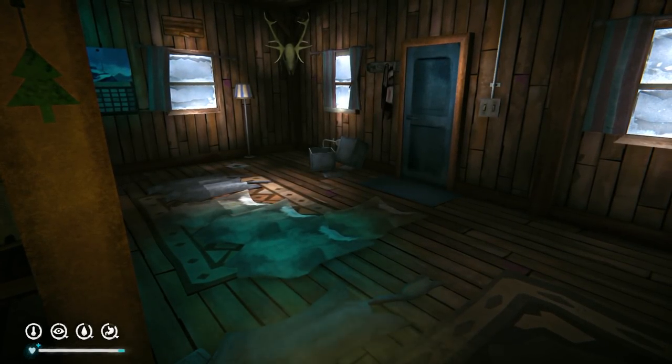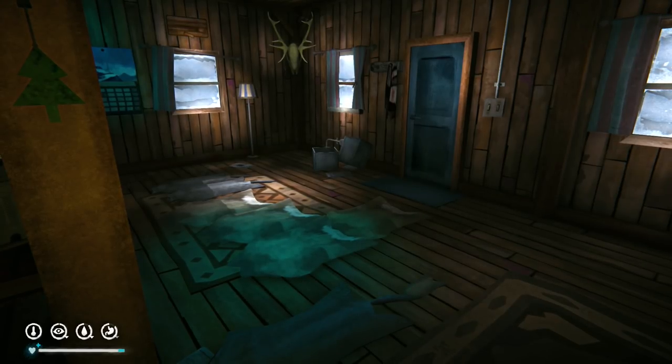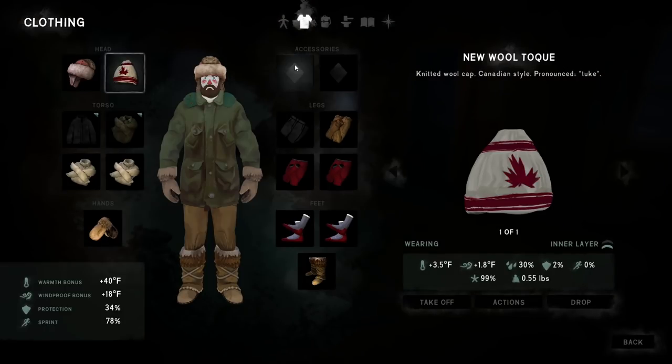We're about ready to take off on a little adventure, but I'm trying something I haven't done before. I just took off my pants. So I took off the work pants, and it went from plus 43 to plus 40. They were 3.3 pounds, and they were like a 3% reduction on sprint.